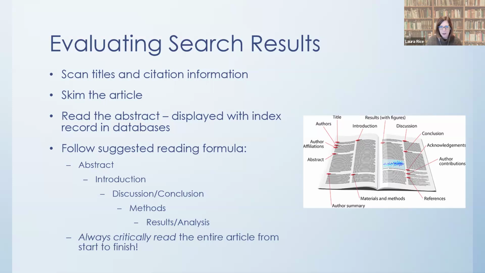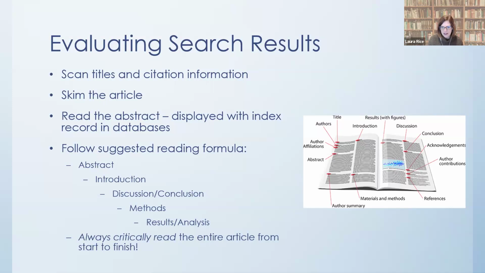I always read the abstract first. Most articles will have the abstract with them. It's just a quick paragraph that gives you the big picture of the article. Then usually you read the abstract, then you read the introduction. It's often recommended that you jump all the way to the end, read the discussion and the conclusion to see, did it find what you were looking for? Or is there a question about it?